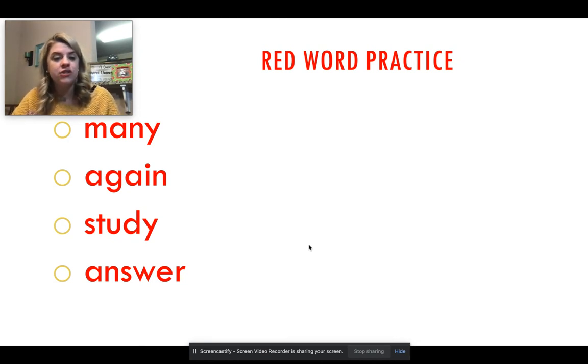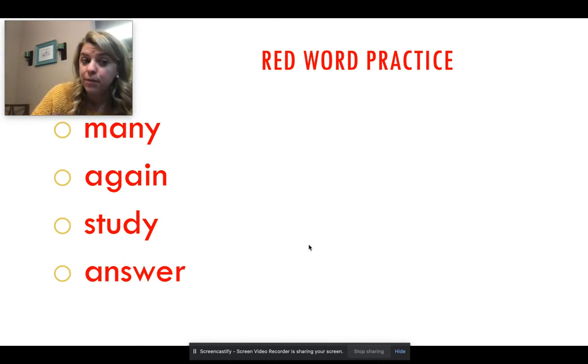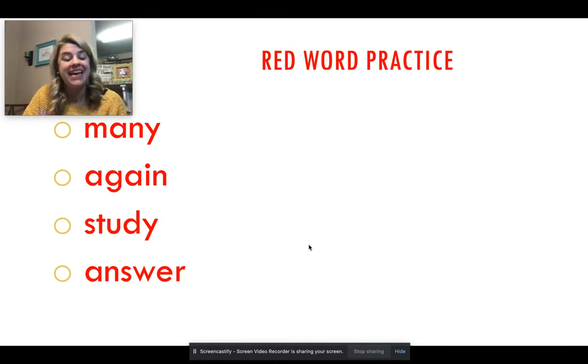Our next word is answer. Answer. An answer is when you talk to someone and you tell them a response about whether it's going to happen or it's not. So our last word for this week is answer. Okay? A-N-S-W. Why is there a W in there? We don't really know. But A-N-S-W-E-R. Answer.